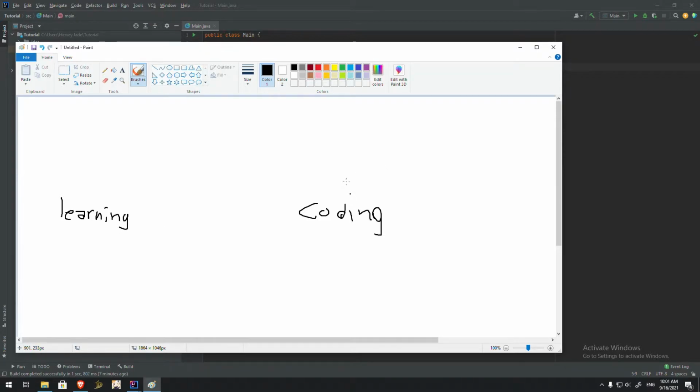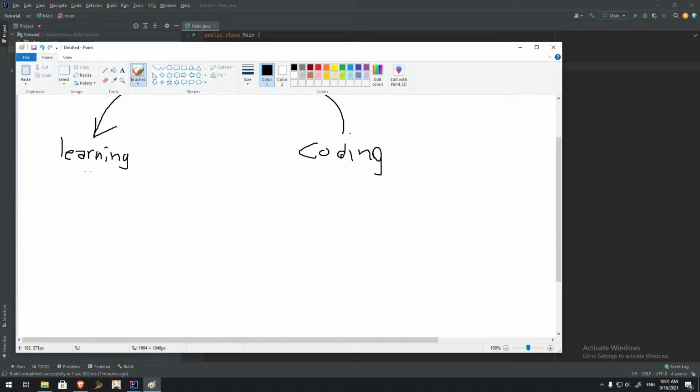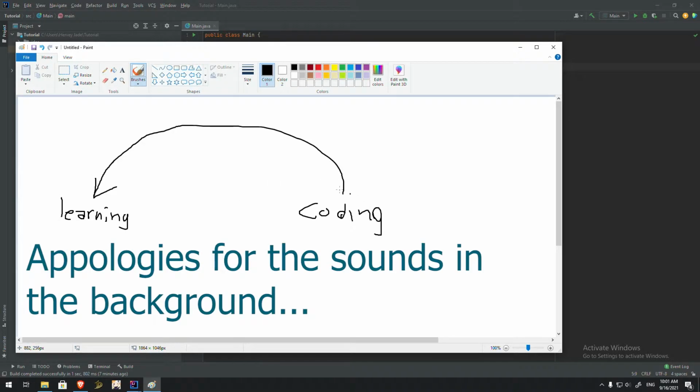So in coding, let's say that you have learned how to code and you use this code to create a system that helps you learn faster. I'll give examples of these later. So you use coding to make a system that helps you learn faster.